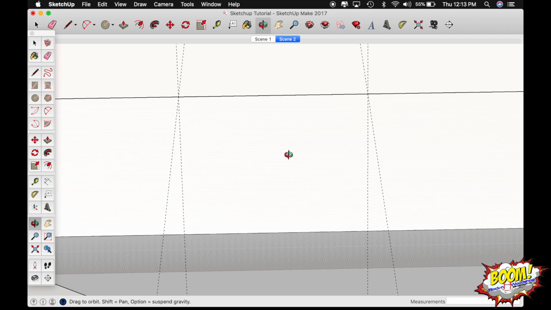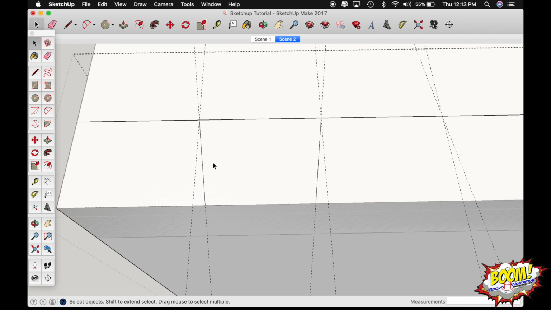So we're going to turn our line function on. Now, I've got that assigned to L on my keyboard, or you can use your pencil right up here in your toolbar. So turn on L, and we're going to go down to this intersection here and click, and we're going to follow the dotted lines. Now, you don't have to make a line here because there already is one, but I'm going to go ahead and do it. And then connect these dots. All right. So we've established the outline for a pin or a tail. Right now it looks like a tail.